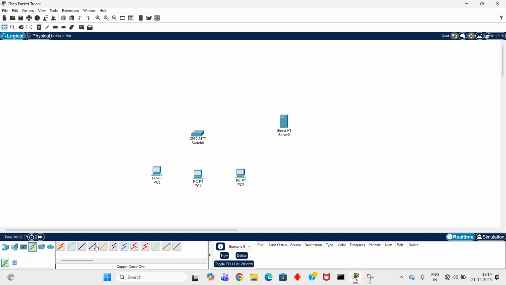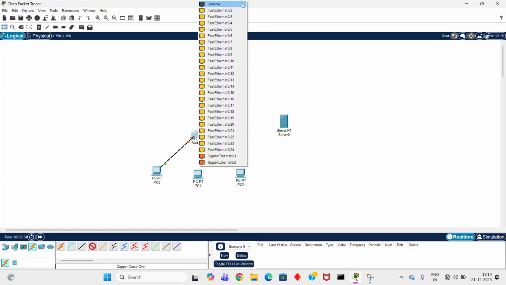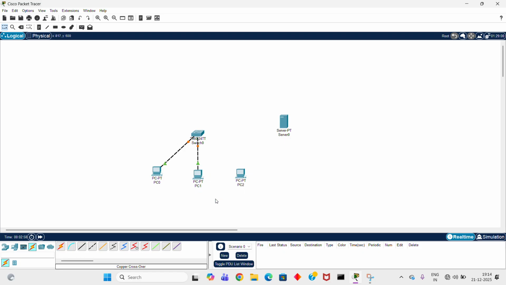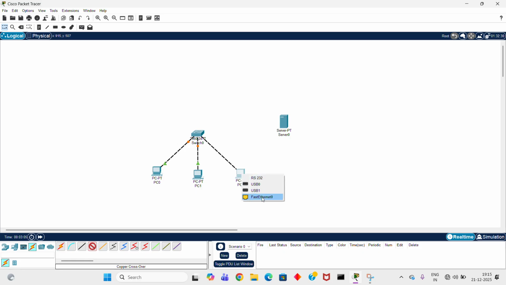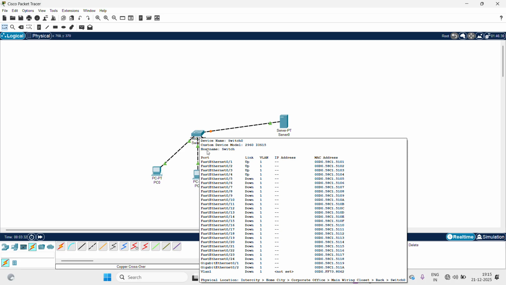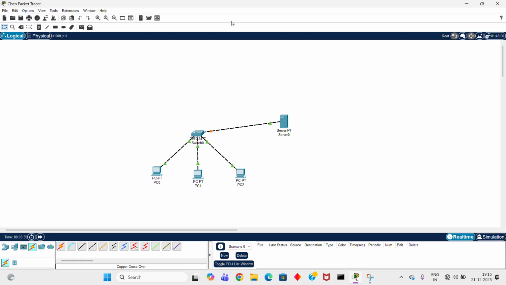Now connect them with the cable. Now we can see we connected all the ports in the switch: port 1, port 2, port 3, and port 4.